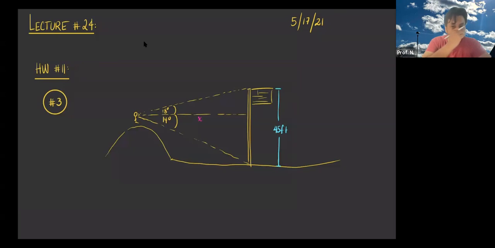Okay, so this one seems a little bit more involved than the previous ones we've done. The unknown is the distance from the flagpole to the woman. But what we do know are these things. We know the angles that she makes of elevation and of depression. And we know that this has to add up to 45 feet.